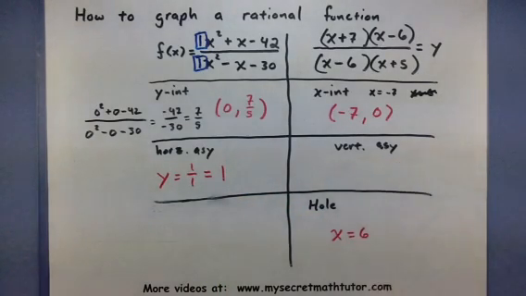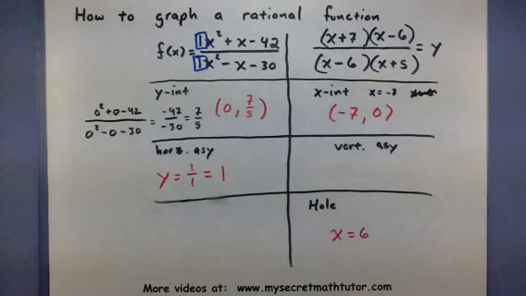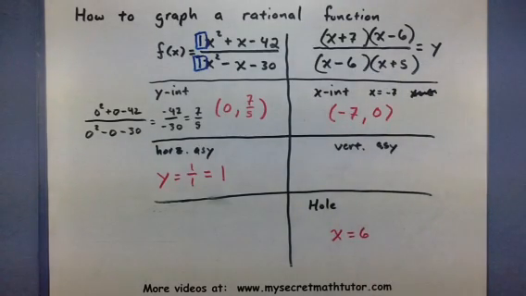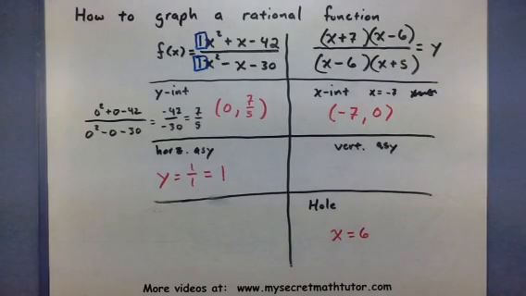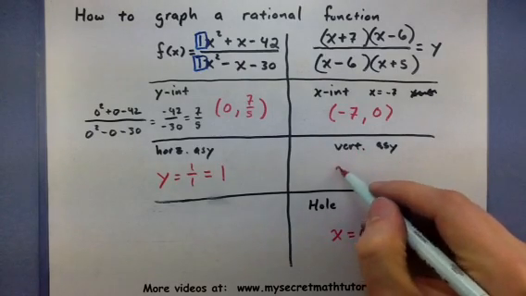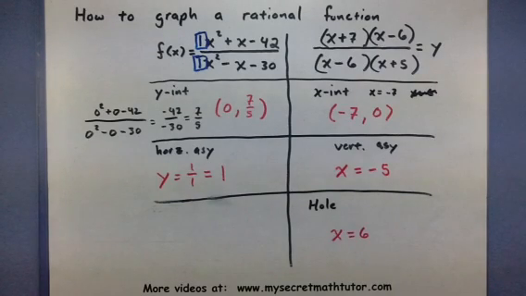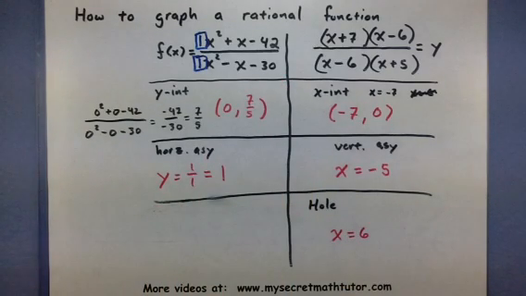Now, let's go ahead and grab these vertical asymptotes. For these, you want to look at the bottom of your function and see where it is equal to 0. Remember that when x is equal to 6, that's our hole, so we're not going to include that as a vertical asymptote. Minus 5, however, is one that we can include. So, at x equals negative 5, we will have a vertical asymptote. Now, this might be enough information to actually take a good look at the graph, so we might not need any additional test points. But feel free to choose any other values for x and plug them into the function, just to give yourself a little bit more information.